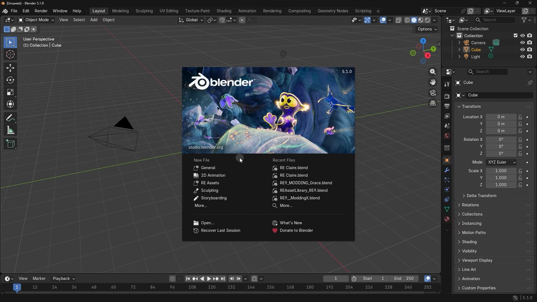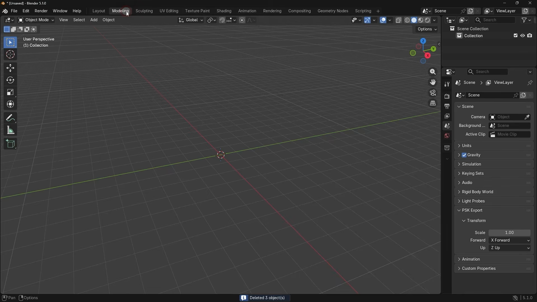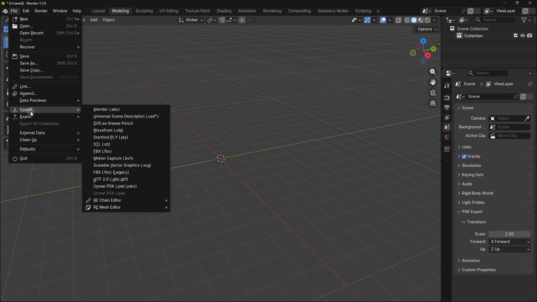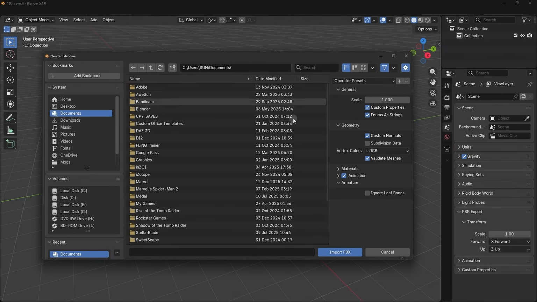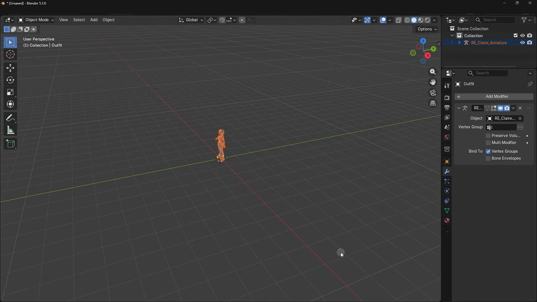So I open Blender again and start a new project and delete everything in the scene. And in the modeling workspace, I am ready to import the new model and check. Here is how to do it. Go to File in the top left corner. Then go to Import. You'll see several options here. These are the formats that Blender supports. My model is an FBX format, so I select FBX. Then in this browser window, I find and select my model file, which is this one. Leave the settings at default and click Import. Now the model appears in Blender.